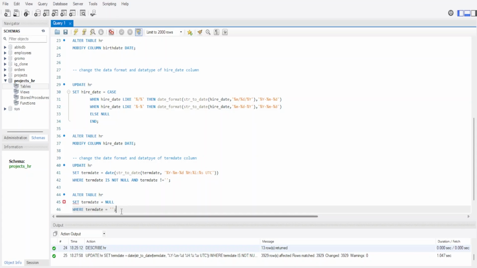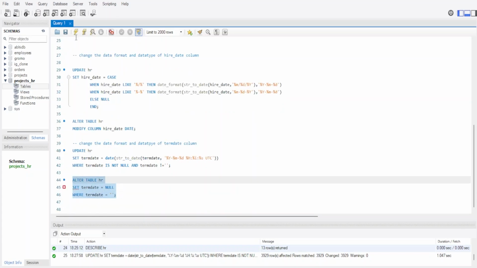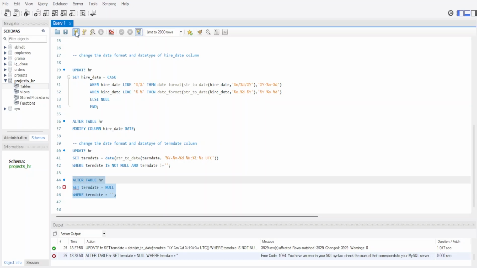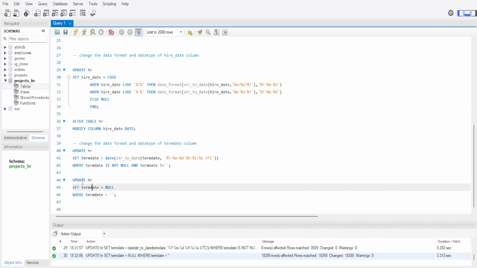Okay, why are we doing that? So as to make all the columns null where term date is not available. Okay, so there is some error, so instead of alter, it will be update. And we have run this.